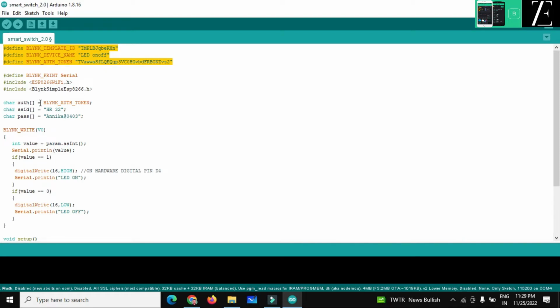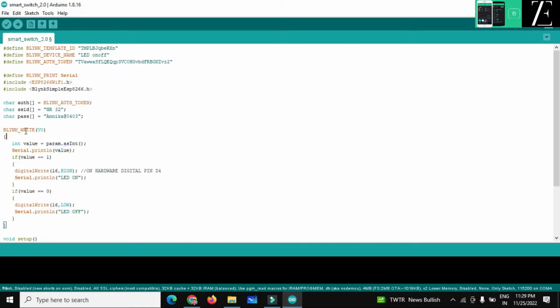Over here the authentication code, and this part is your hotspot or your Wi-Fi. This is your Wi-Fi login and this is password. In my case, this is my login and this is my password. And over here, this is the main code. This part is the main part.